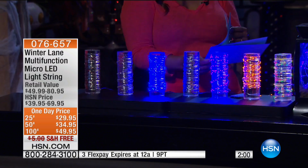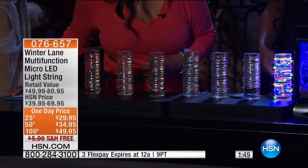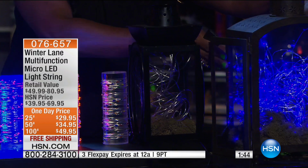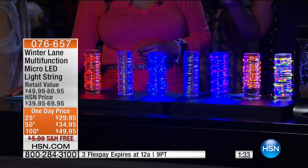And they also have the remote control, because they do a lot. You're seeing here they're flashing, but they can be on steady. You can select them to wave in and out. If you look right here, I'm showing the 50 foot. This is to show you the volume of the 50 foot, where it's very softly fading in and out. And then we've got this bright, almost marquee-like effect with the white, where it's really vibrant and flashing. So you can control all of that with the remote control.